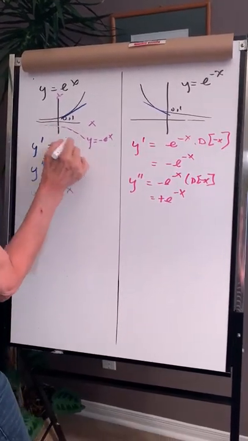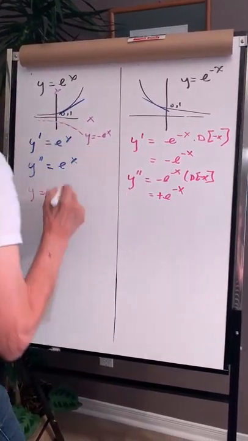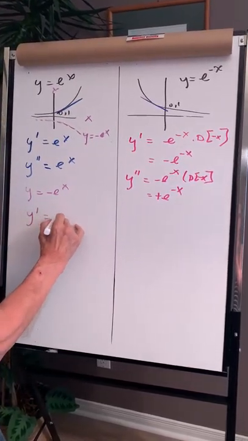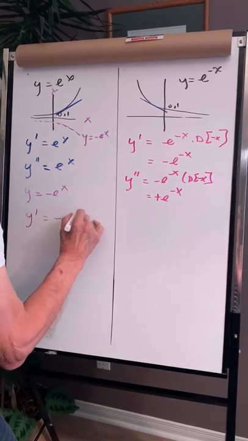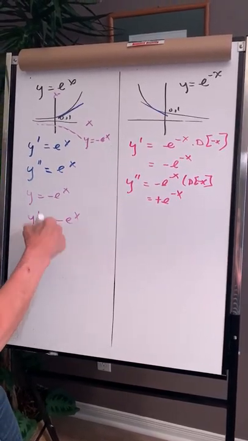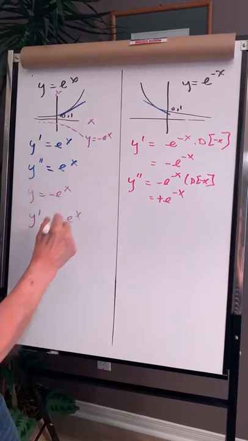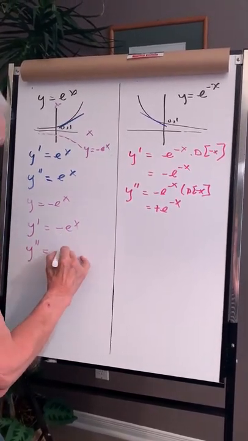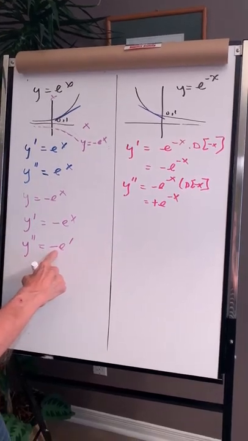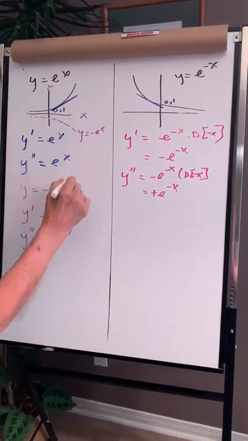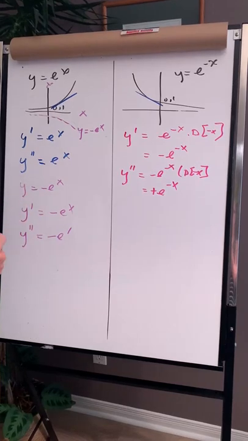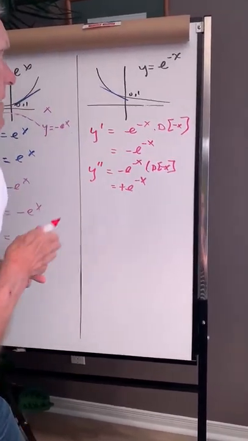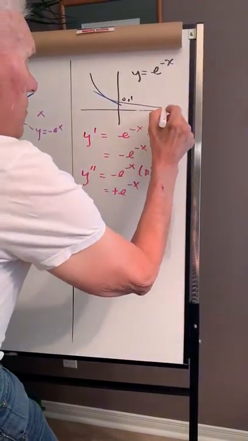So let's look at the slopes. This looks like the slopes are going to be negative. Let's see what happens. Y dash is going to be equal to minus e to the x. Slopes are negative, goes this way. Let's have a look at the second derivative. Second derivative, minus e to the x. Concave down, frown. Perfect, it works.